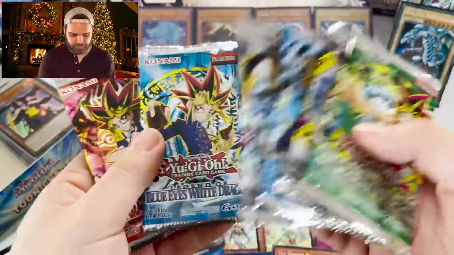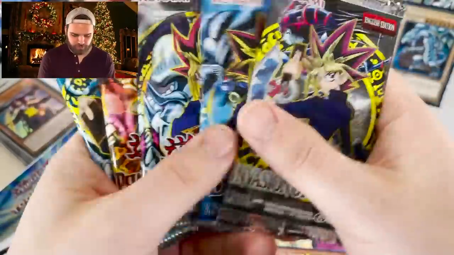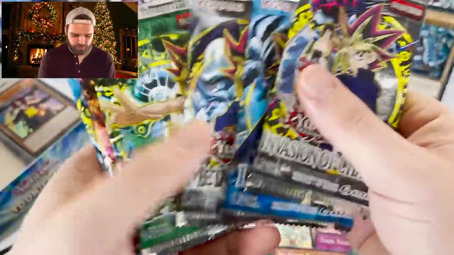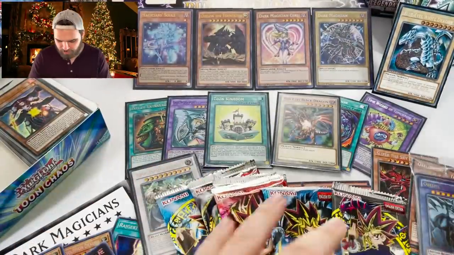I feel like it's gonna be amazing. We'll save Legend of Blue Eyes for last. We'll go in order, it's fine. How does it go again? There we go. That should be in order. All right, we'll start with Invasion of Chaos, my favorite set. And we'll just see what we get from there.